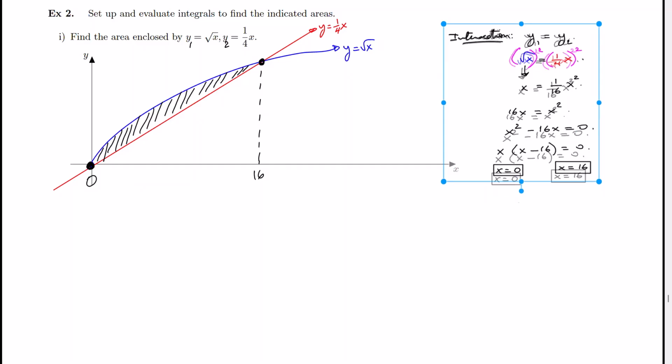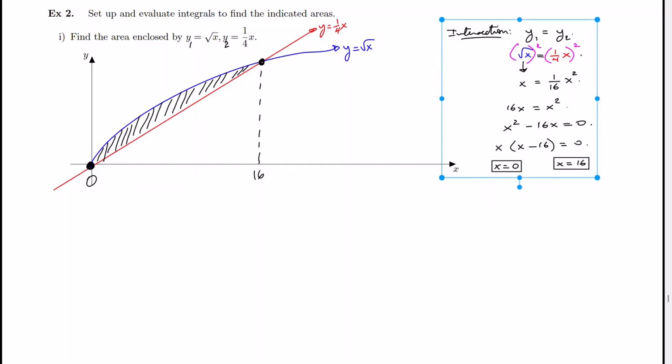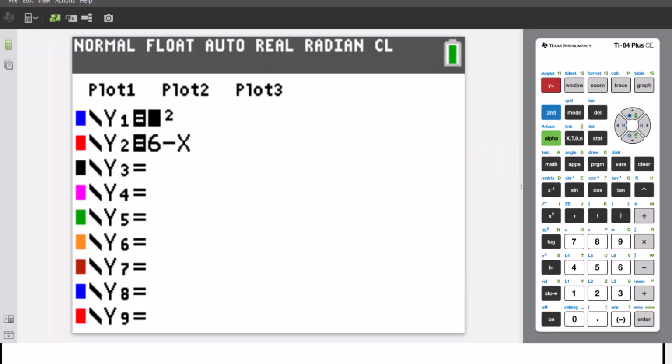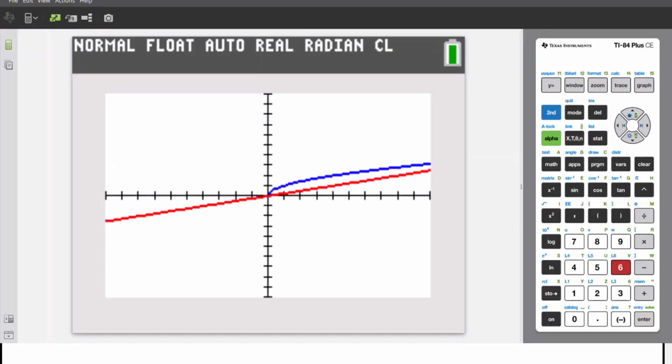Now you can use your calculator to confirm. So let's take a moment here to check with the calculator how we can do this and repeat the steps that we did previously. On my calculator, I'm going back to the Y menu where I graph everything. For the first line, for the y1, I'll be putting the square root of x equation. On the second line, I'll be putting 1/4 of x. And if I click on zoom 6, you'll see part of the region that we care about.